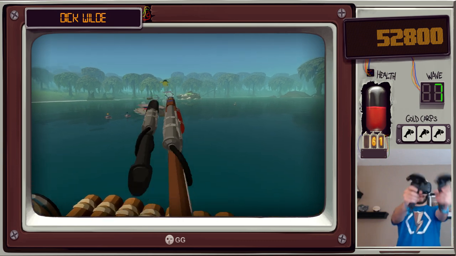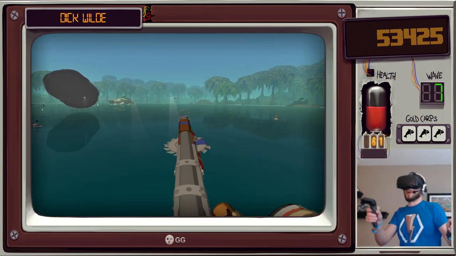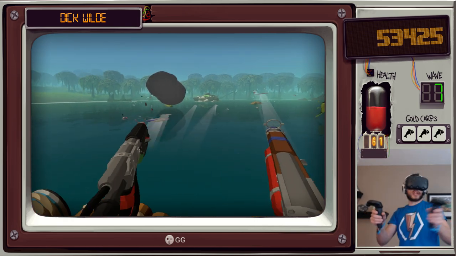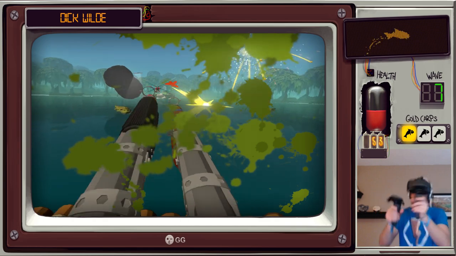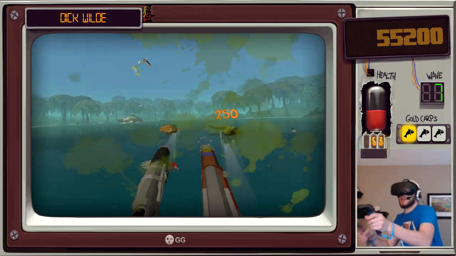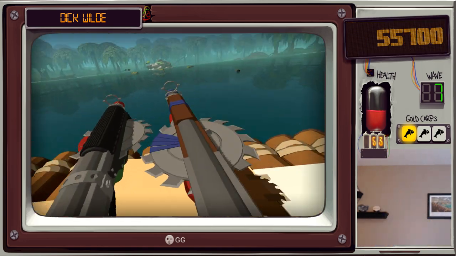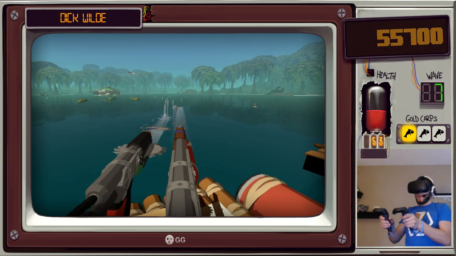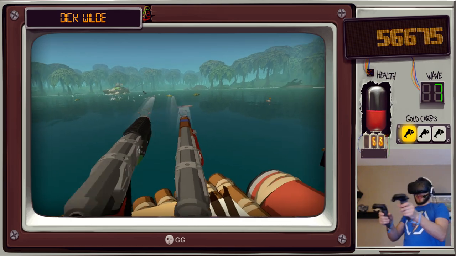Wave seven. How many waves do we get? Nope. Bad carp. Bad thing. Giant fish. Ow. That hurt. Get him. Get him wrecked. Get wrecked. No, no, no. Nope. Got out of that. Nope. Bad. Ready? Get set. Shoot everything.